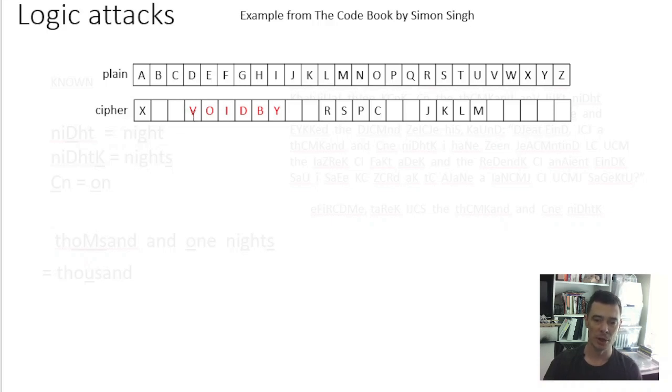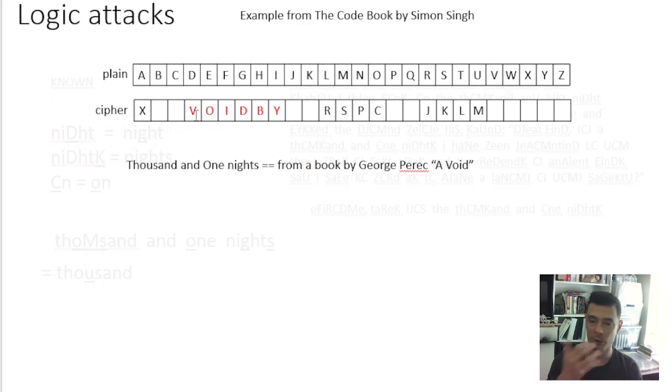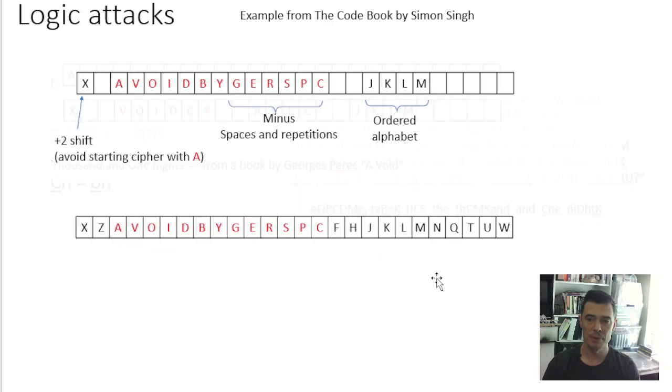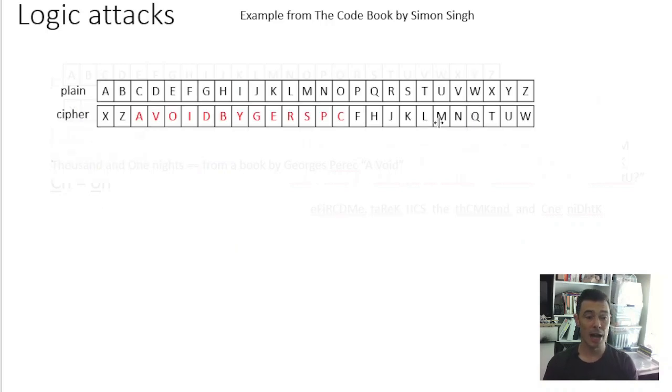So we see a word here and say, hey, this could be a potential key phrase. And our earlier item is from a book that does have the word void in the title of the book. So we're just going to fill in the title and the author's name. And it gives us this. We're getting closer. Then we plug in the rest of the alphabet, and now we've figured it out.